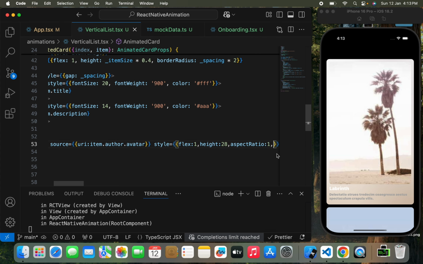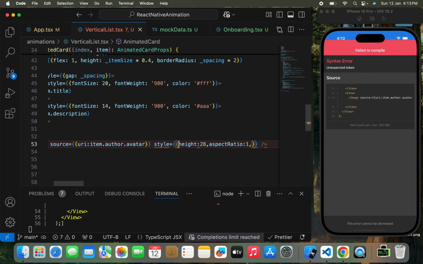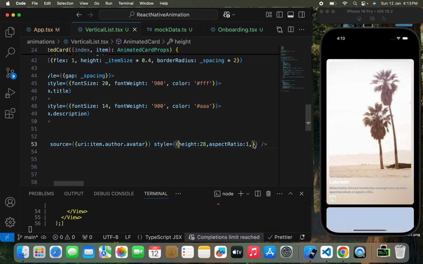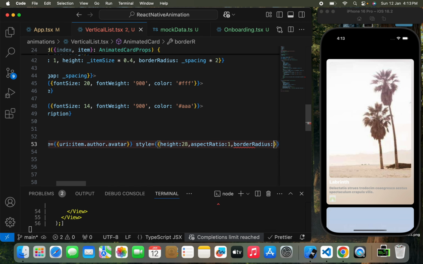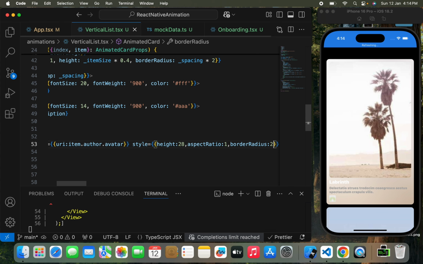Now aspect ratio is nothing but whatever the height, it should be the same as the width. And let us see what is here as the border radius, shall be 8.